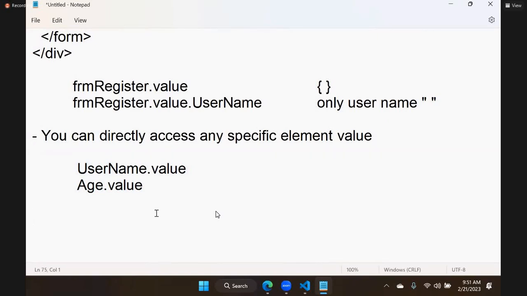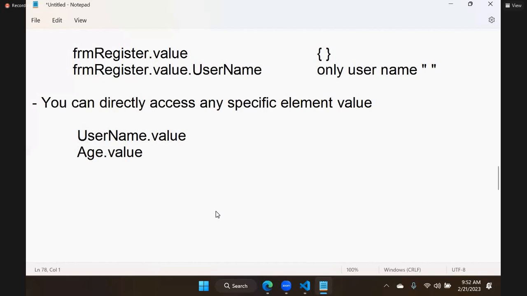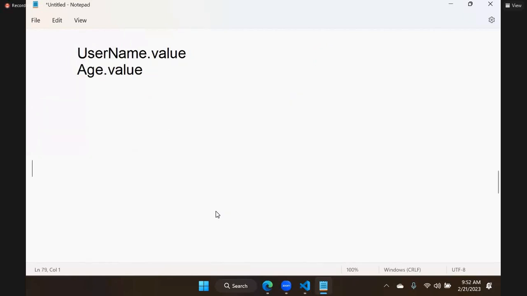Now, another very major concept is validating the template driven form. This is very important. Actually, what is validation?